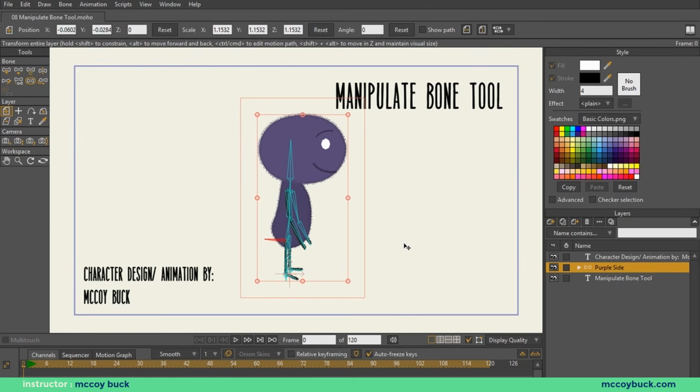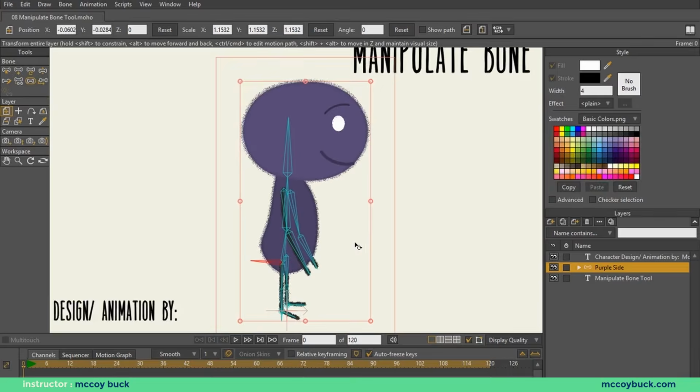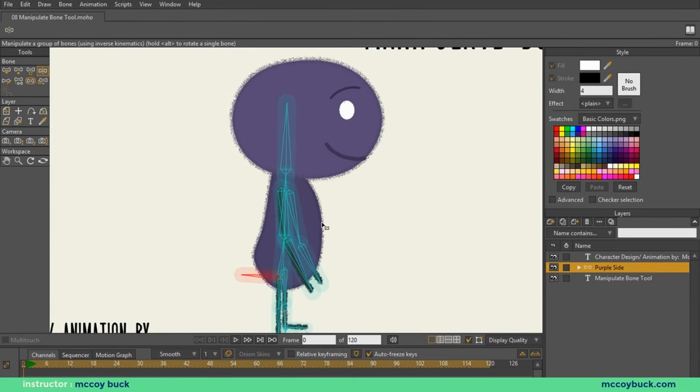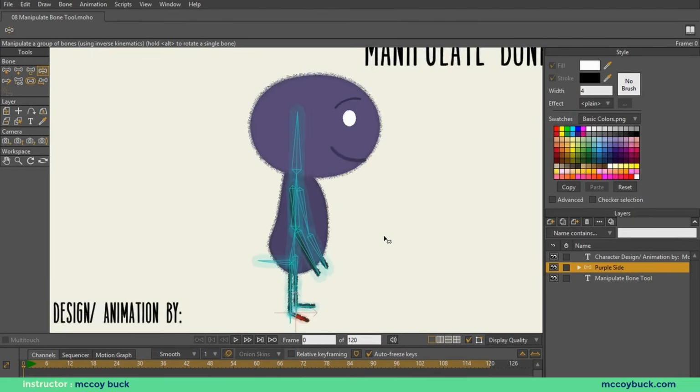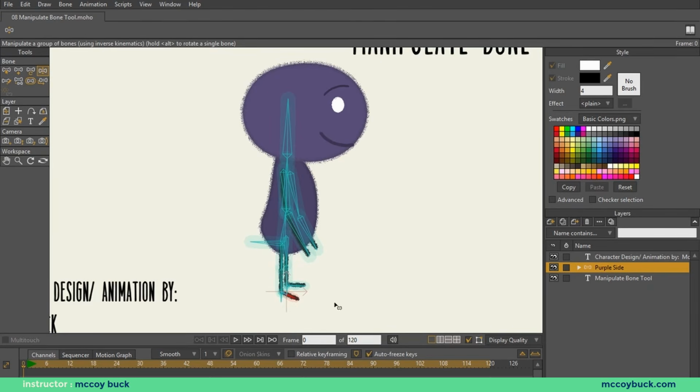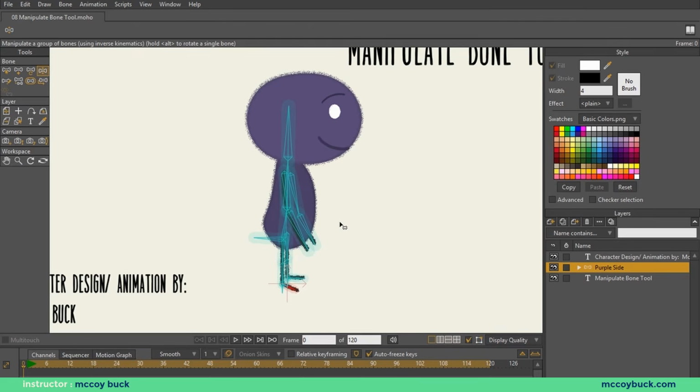The Manipulate Bone tool we talked about a little bit briefly, but this tool is going to be the one that you're probably going to use the most out of all of them. It's Z on your keyboard or this icon right here. Now you see when I click on that Manipulate Bones tool, the bone strength is actually now visible. This shows me that this rig is flexi-bound. Now we haven't gone over flexi binding yet, but we will soon. But the one important thing to know about the Manipulate Bones tool is it's going to be used for your animation, but it's also going to be used for your rigging.